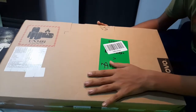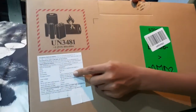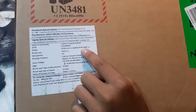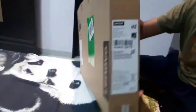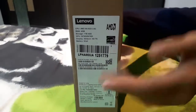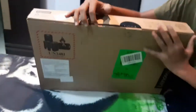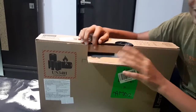So this is the box of the laptop. It has the model written over here. This is Lenovo S145, and this is only one unit. And here it has a QR code and Lenovo branding over here. So let's open this box now.